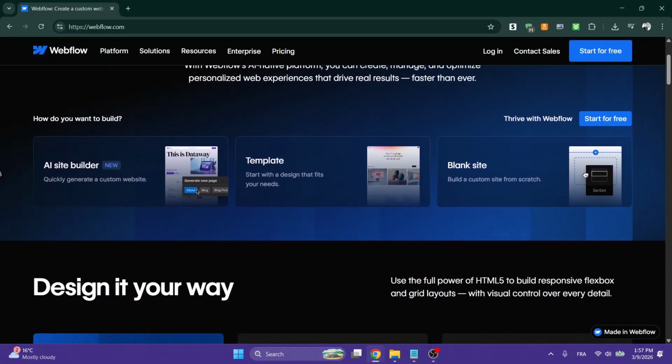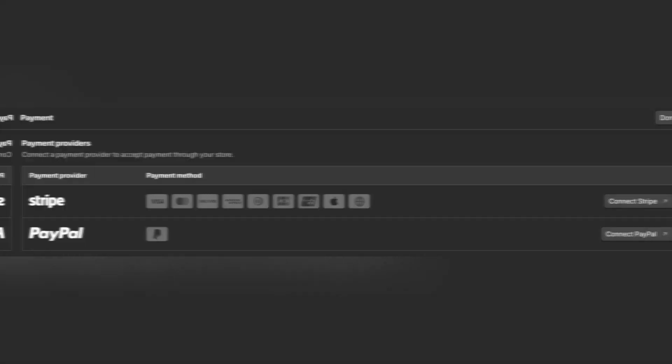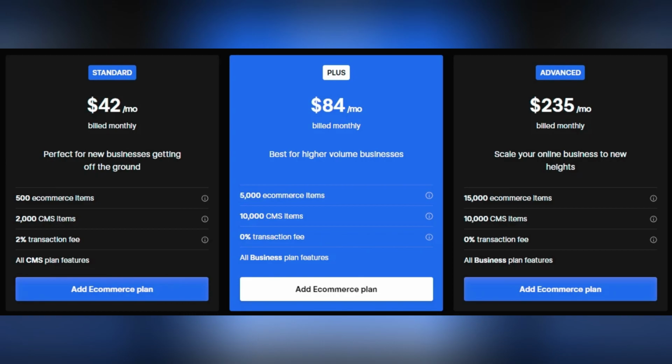Let's dive right in. The simplest method for selling one-off products or services is using Stripe payment links. First, log into your Stripe dashboard. Navigate to the Payments tab and select Payment Links. Click Create Payment Link, enter your product details, set your price, and hit Save. Stripe will instantly generate a unique, secure checkout URL for this specific product. Click the Copy button to grab that link.